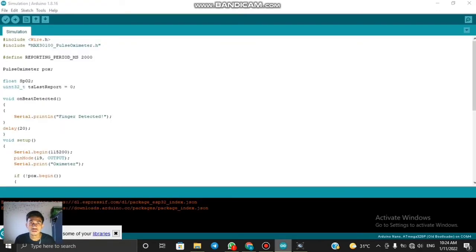After that, we created a program according to our hardware device. For our device we use the MAX30100 pulse oximeter. We connect it with our Arduino Nano and we upload the whole code to our device. After that, we run our device and the result should show in our serial monitor.